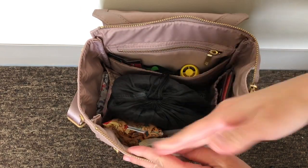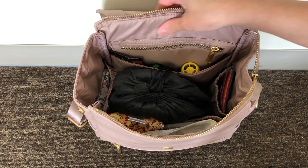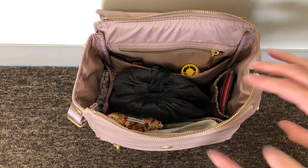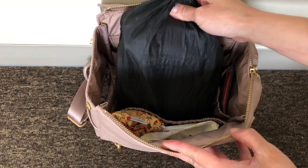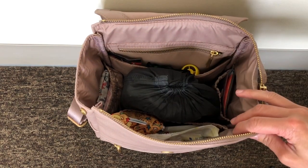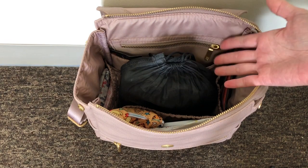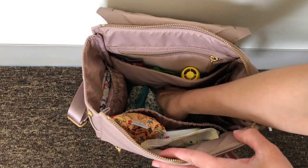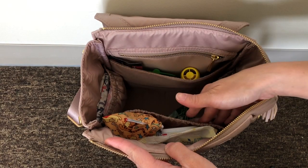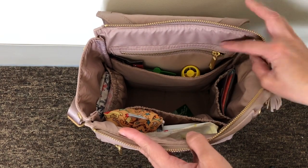I really like the opening of the Freshly Picked — it's such a big opening, you can see everything inside, and for a mini diaper bag it has really great organization. The interior is a nylon material in a really pretty dusty pink. In the main portion I have a travel potty seat, a small package of wipes, and disinfectant wipes. At the very bottom I have an extra change of clothes. You have a big elastic pocket on the front side, two elastic pockets on either side, and a lightly padded slip pocket that can fit a tablet.